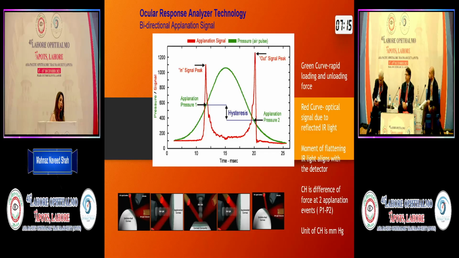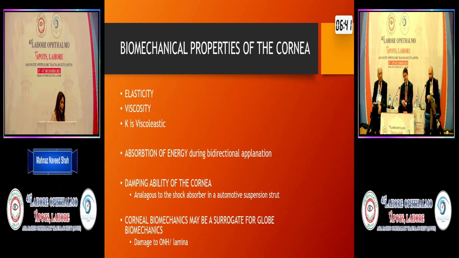So this corneal hysteresis value, if the cornea has been able to absorb a great deal of energy, the corneal hysteresis value is going to be wider, right? It's going to be larger because it's got a greater degree of millimeter difference. However, if there's very little absorption that's occurring, the value is going to be the difference between the P1 and P2, these two peaks that you can see as the applanation pressure 1 and the applanation pressure 2 readings, is going to be decreased. So your corneal hysteresis value is also going to be decreased. And as I said earlier, the corneal hysteresis is measured in millimeters of mercury. So the cornea has elasticity, it has viscosity, and it absorbs energy during this bidirectional applanation.